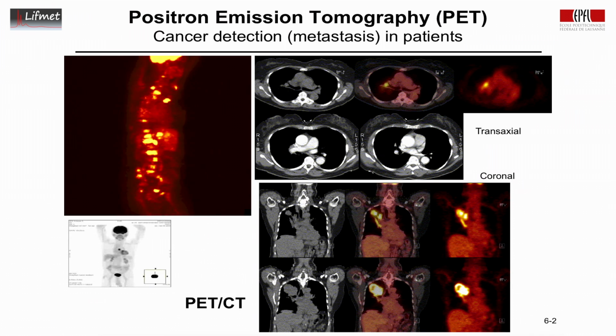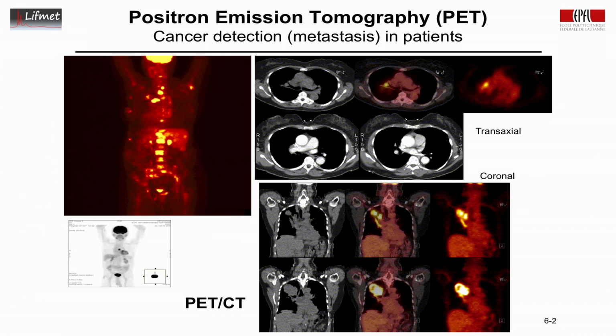This is the coronal scan, so we're now looking as if we are looking at me. So you see the neck, here are the arms, and we have the corresponding PET scan, again with a high uptake. When you fuse the CT scan here on the left with the PET scan, one can see where the high uptake is. That is where the neoplastic lesion exactly is positioned.